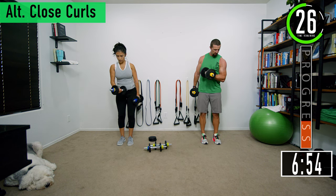20 seconds. Going back in. I may actually grab my 30-somethings over here. Yeah, grab the heavier ones for these. They're not heavy. Here we go. Alternating. Good controlled movements.